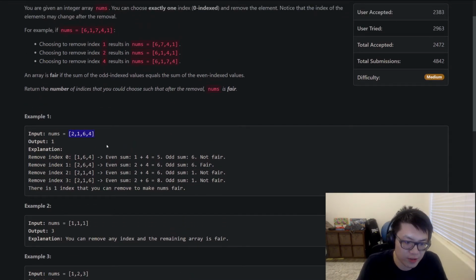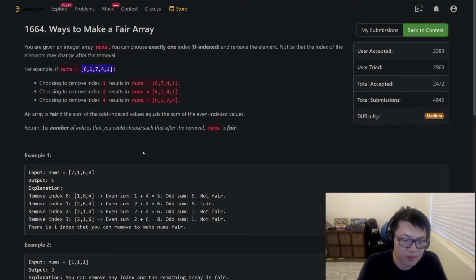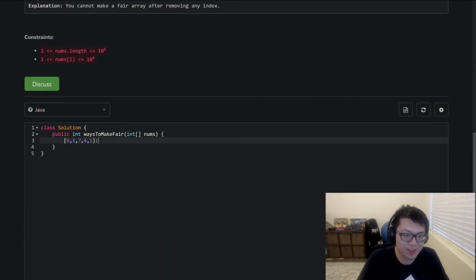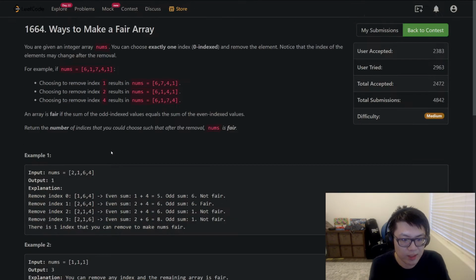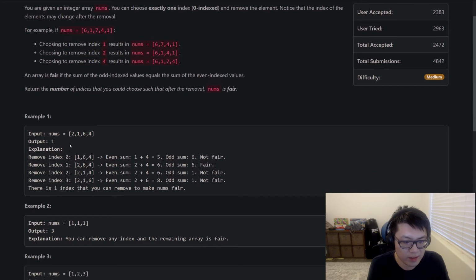So to illustrate, or more like help me even try to reason about this, you have 6 1 7 4 1, and we just keep count of our current odd sum.